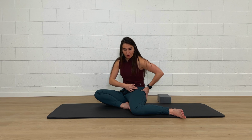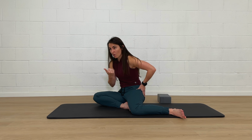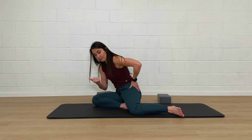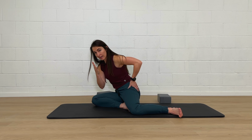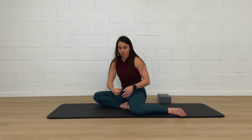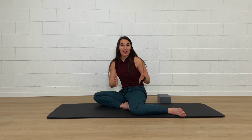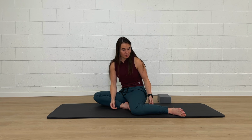If you can sit yourself quite far down, but like I explained before, you have to keep going, keep going, and only now can you get your foot off. That tells us you've got a big gap between passive and active. And so then you wanna be doing things like your passive range holds, your liftoffs, your eccentrics, all of those things to help to backfill that as well. And it won't just be passive stretching that you need in that instance.